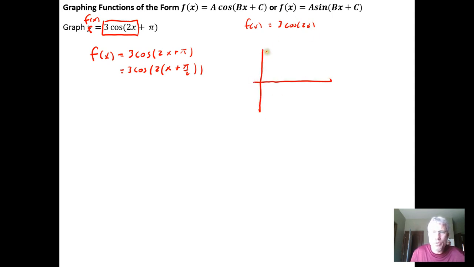Okay, well, there's no horizontal shift, and we've already learned how to graph these. The cosine function starts high, it goes to its midline, it goes to its lowest point, back to its midline, and returns to where it began. And this would be going from 3 to negative 3 because we have an amplitude of 3. And then this multiplier of 2 makes everything happen twice as fast. So instead of everything happening in 2 pi radians, it should happen in pi radians.